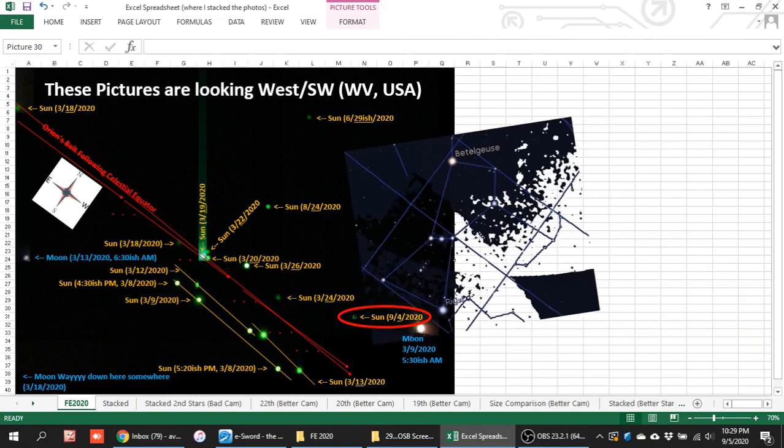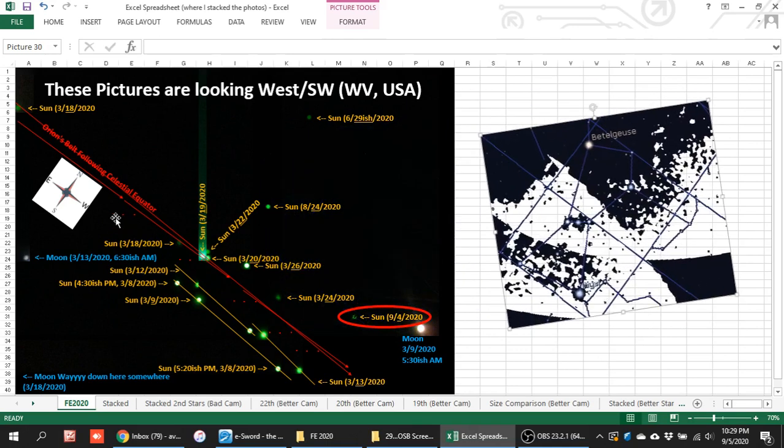I took my camera and took some night pictures of the stars, and that's what these 3 dots are you're looking at here, here, here, here, and here. And just in case you did not realize this, the stars, unlike the moon and the sun, do not shift north to south. I think in Stellarium, if you fast forward like 30,000 years or something, then you will see a little bit of shifting. I don't know if that's really relevant, or maybe that's just an error in Stellarium, but I don't think it really matters to this discussion. For all intents and purposes, the stars do not shift north to south.